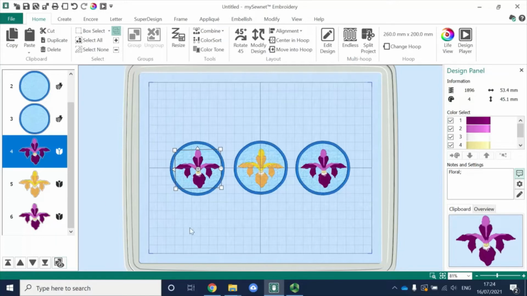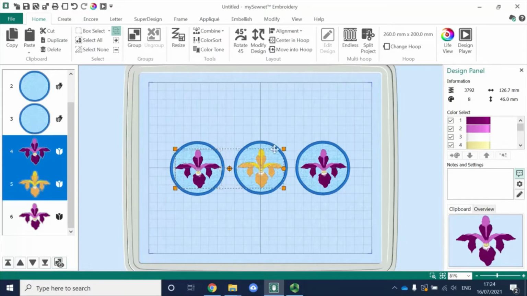Now, it might be you say, that's great, Karina, but in actual fact, I want to do something where I'm actually going to select several parts of the embroidery. I actually want to select the yellow flower. So let me show you how you can do that. Because I'm on a PC, I'm going to hold down my control key, but if I was on a Mac, it would be the command key. And just like before, I'm going to click on it. And can you see that has put a bounding box around it? Now my nodes in this case have gone orange.